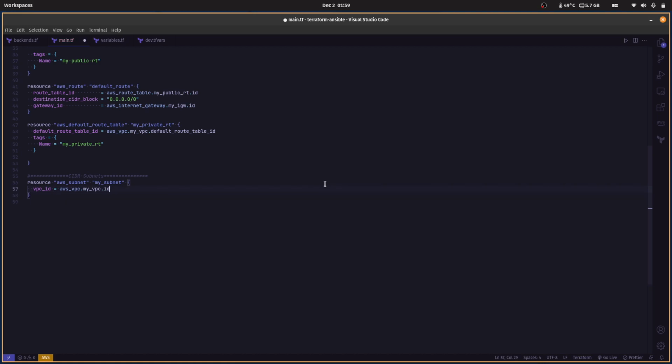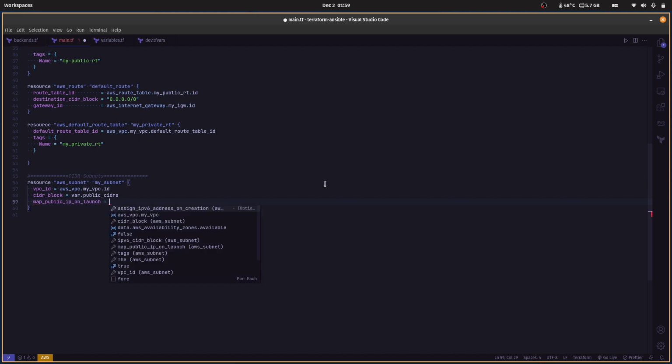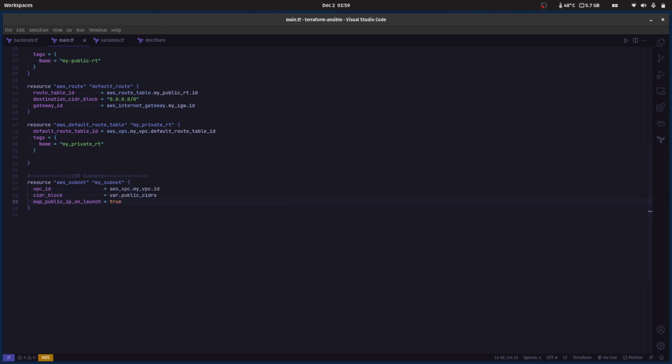All right, and after that, let's specify our CIDR block, and that equals var.public_cidrs, and then map_public_ip_on_launch equals true. Since this is a public subnet, we do want any instances deployed within the subnet to have a public IP. And then we need our availability zone. And that equals data.aws_availability_zones, as you remember, .names, remember we did that within the console. And then we're just going to access the first one, since right now we're only going to deploy one subnet. Don't worry, that's going to change.